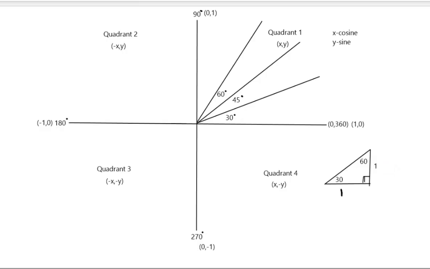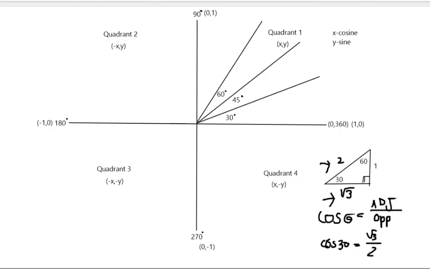So, alam natin yung value dito sa tabi sa adjacent ng 60 degrees is 1. Dito sa adjacent ng 30 is root 3. And ang hypotenuse niya is 2. So, alam natin ang cosine theta is equals to adjacent over hypotenuse. So, ito ay isa sa trigonometric ratio. So, mag-review rin kayo guys about grade 9. So, pag tinanong natin, what is cosine 30 degrees?